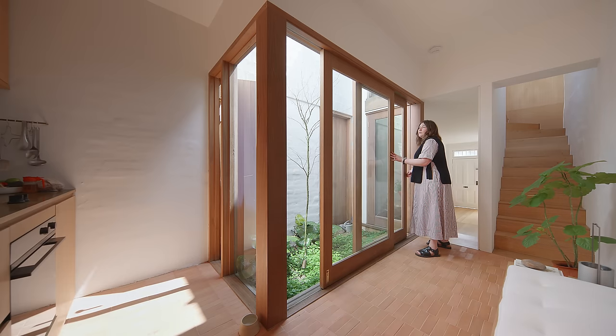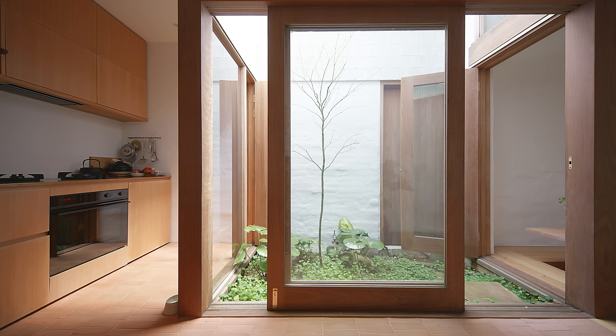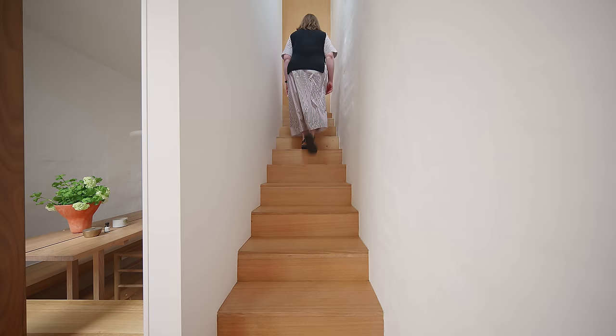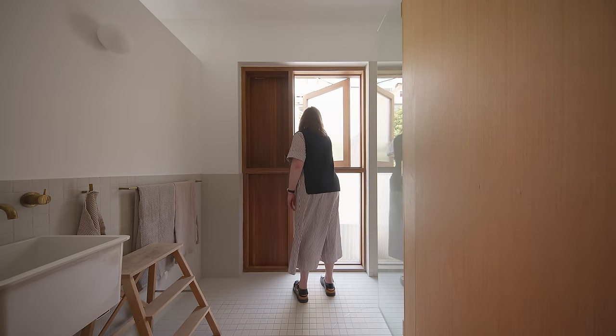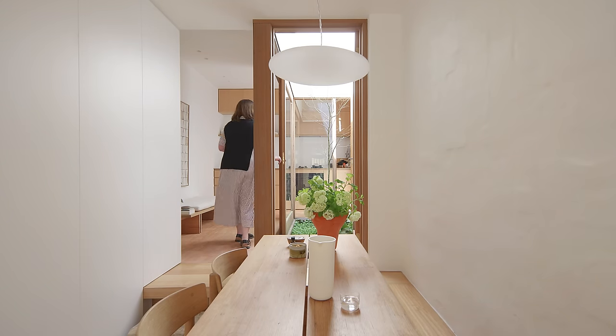For the design of Hidden Garden House we were particularly inspired by Japanese temples and the hidden gardens and special places that you find in really dense cities like Tokyo. When you're living in the middle of the city there's this hustle and urgency and energy to the life that happens around you. So we liked this idea of in the middle of Darlinghurst, in Sydney's bustling heart, providing this place that would bring peace and quiet and calm to our clients' lives.